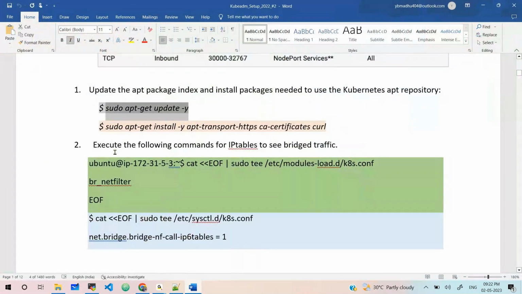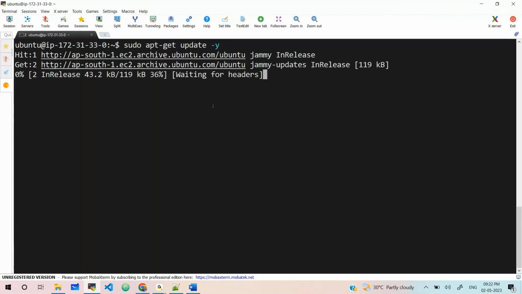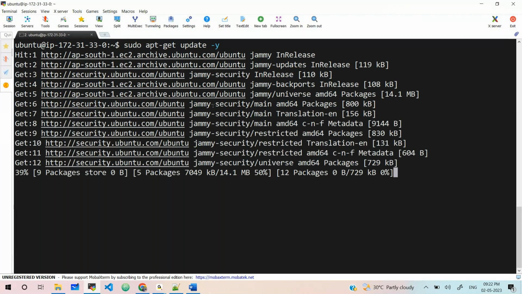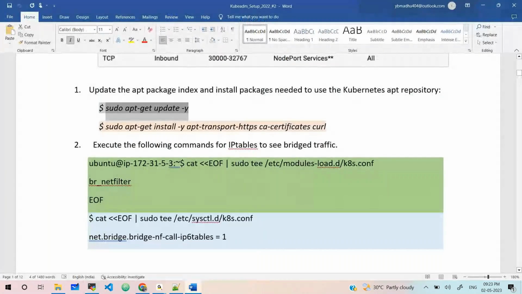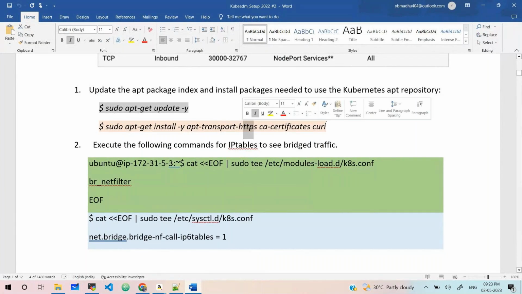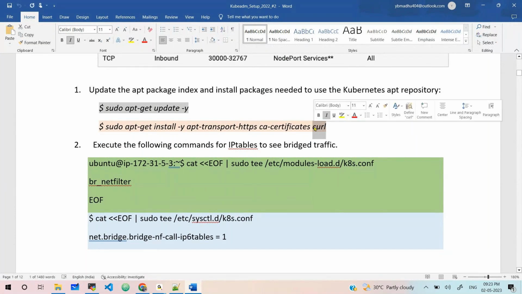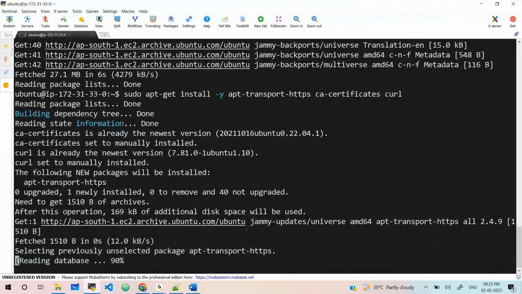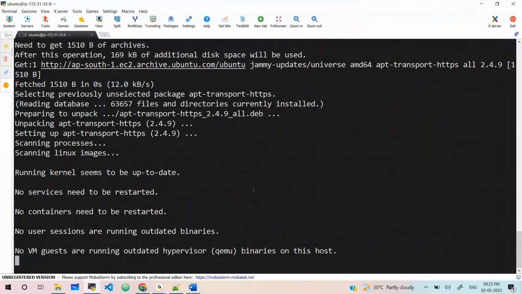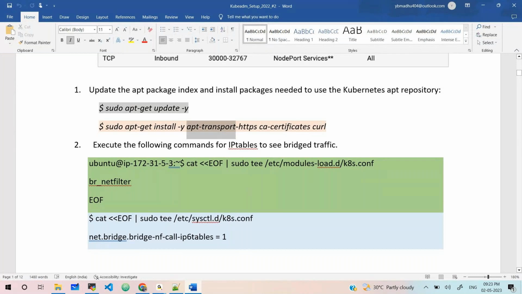When you take a new instance, let's update any dependencies that need updating. Next, these are the dependencies needed for our Kubernetes cluster: apt-transport-https, CA certificates, and curl for downloading things. If you already have them, it won't do anything; if not, they will be installed for us. These dependencies are mandatory. Let's install multiple dependencies at a time. Each is individual: apt-transport-https, CA certificates, and curl are different packages, installed together.